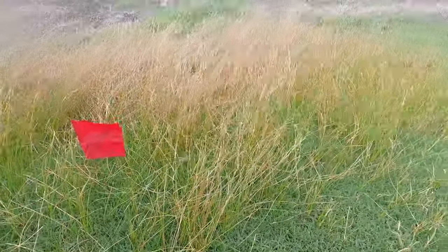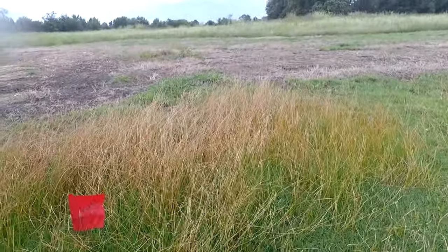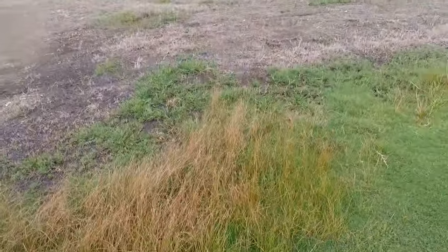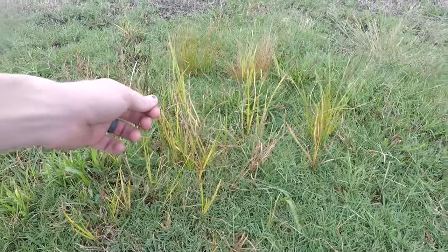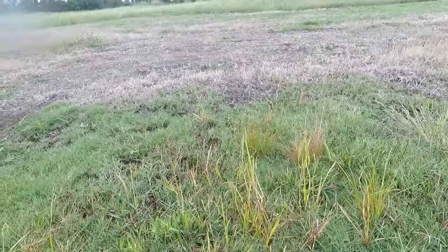And here is the Ortho plot. That Ortho stuff works pretty good. This is pretty darn brown, and it's been that way for a while. This stuff started working within, like, 3 days or so. It started turning brown, so Ortho works pretty quick. That's that thin stuff. Okay, here's some actual nutsedge in the Ortho section, and it is getting brown and dying. Kind of the same thing as the Image. Ortho works.